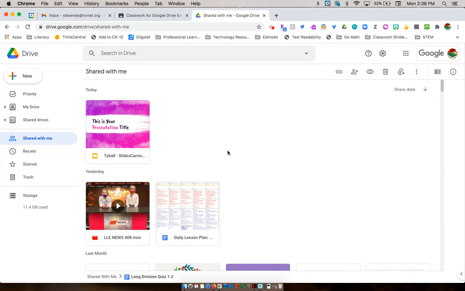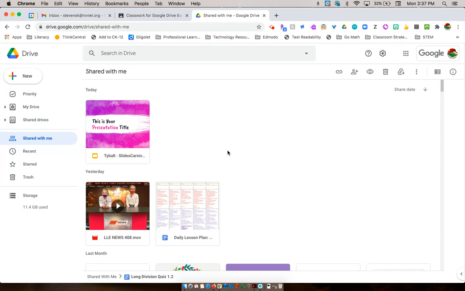The thing about the shared with me drive is that you're not the owner of these files. So when you organize them, you're going to add a shortcut to your drive instead of adding the actual file, because it's not necessarily your file. My suggestion is, as soon as someone shares something with you and you know you want to keep it and have easy access to it without having to comb through your shared with me drive, organize it right away into a folder.